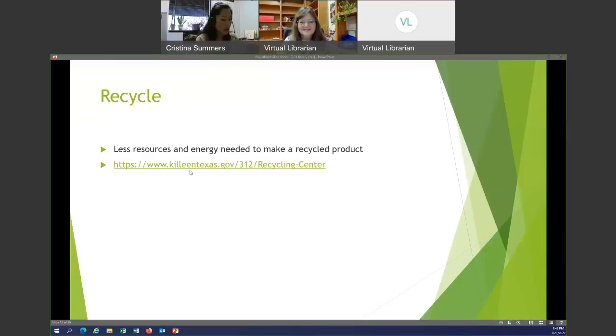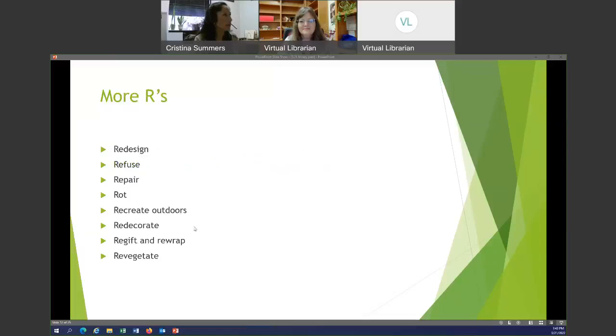And then they do have hazardous waste collection events posted on that website for when they will be. So just store that somewhere safe in your house, and when the event happens, you take it there. It's like household chemicals, oil, stuff like that. So those are, I believe, the 3 R's, the traditional R's of sustainability. But then I got some more, like we have here.